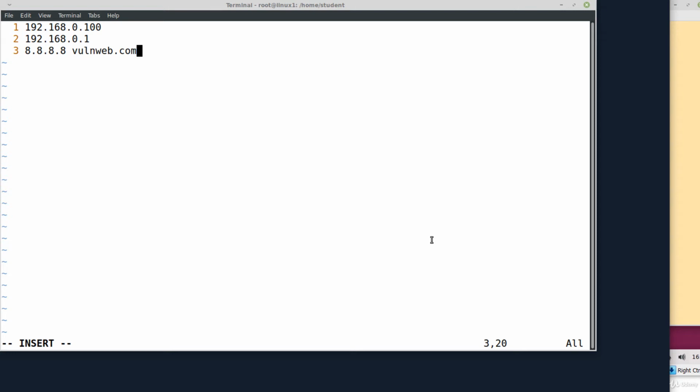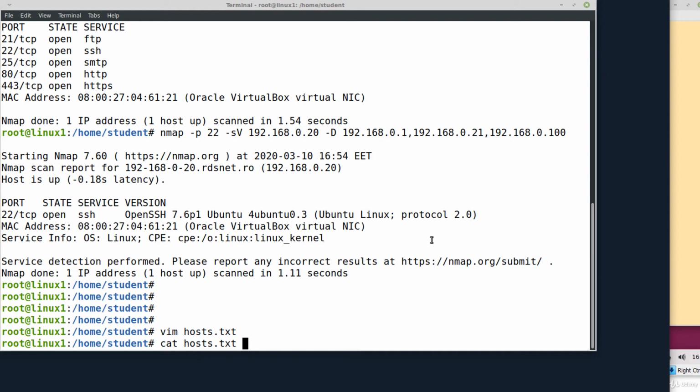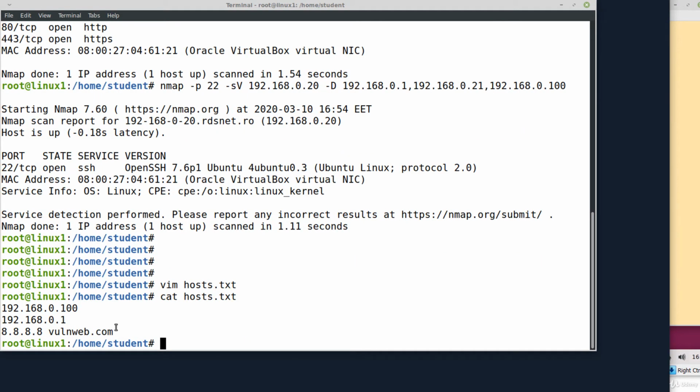Each entry must be separated by one or more spaces, tabs, or new lines. So, I want to scan these 4 hosts. You can use Notepad or your preferred editor to create the text file.